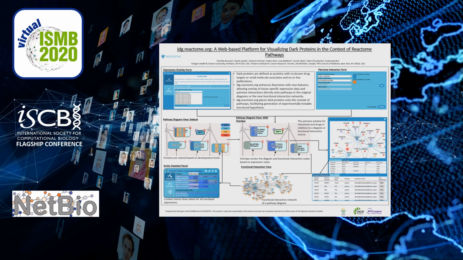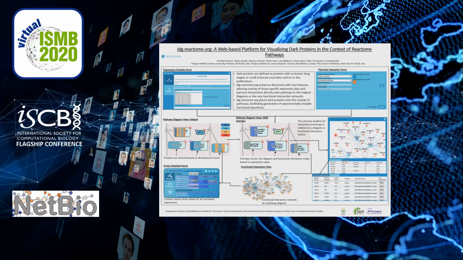One of the other things that we've added is the ability to overlay drug-target interactions onto the pathway diagrams. Here you can see in this diagram this purple circle in the top left corner. Clicking on that will open the same panel, and you'll be able to see these purple hexagons here representing drugs with edges connecting them to their source interaction node. You also have a table of this data below the interaction network. You'll notice that you can open both of these windows for one complex at the same time. So you can have drugs and functional interactions at the same time in this network view here.